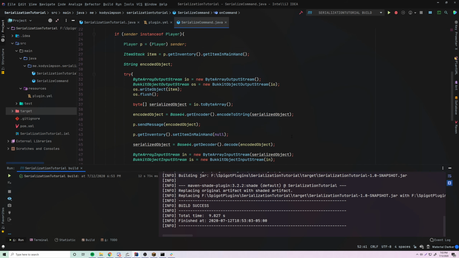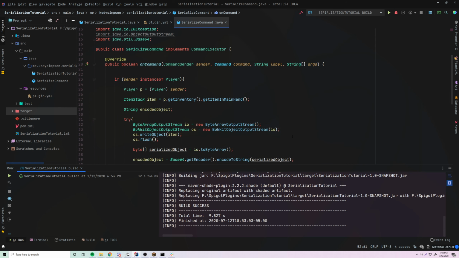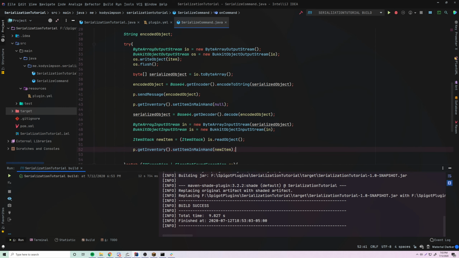So just one more recap. I know I'm repeating myself a lot here, but we just want to get the concepts down. So first, we're serializing the object by putting the object into a Bukkit object output stream, which is going to send it to a byte array output stream, which is going to serialize the object for you. And then we're going to take that byte array from the byte array output stream and put it into an actual byte array here. And then we're going to take that byte array and encode it into a string format using the base64 encoding scheme. And we're going to store that string into an encoded object string here.